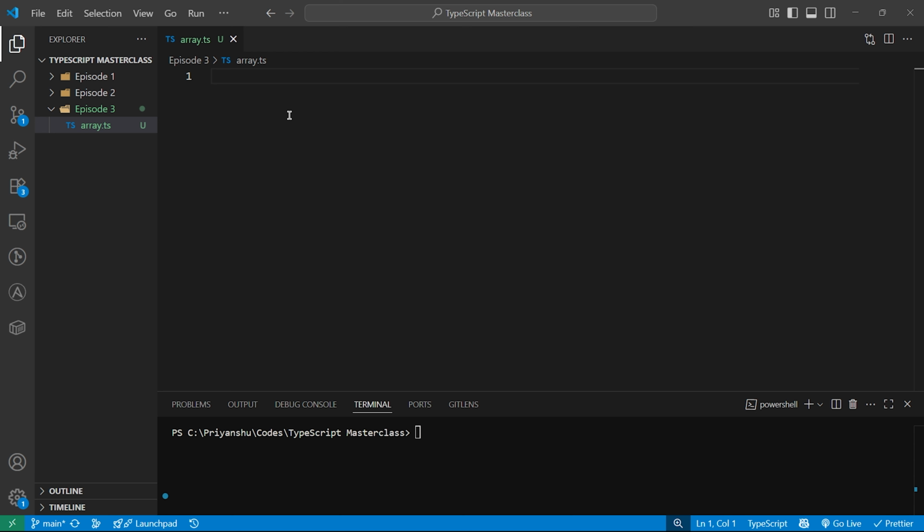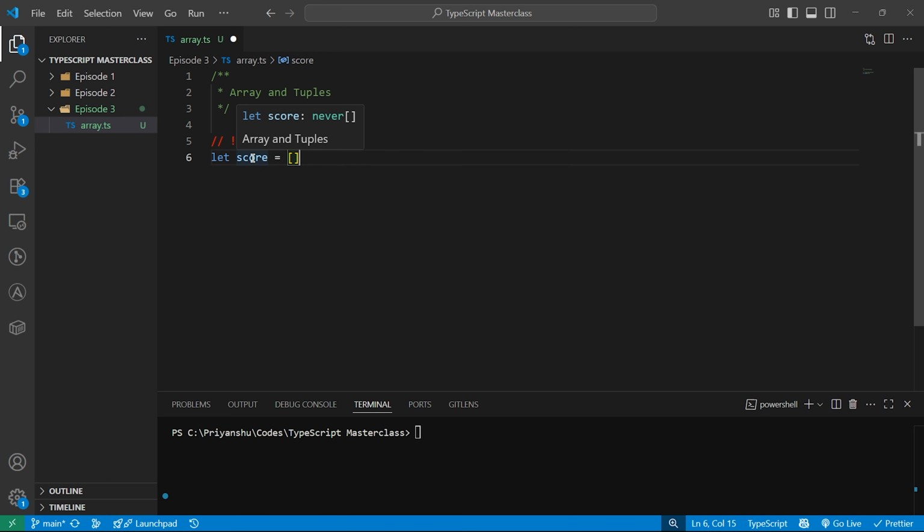But in TypeScript, we can enforce what kind of elements are allowed in an array. So let's start with how we write the array in TypeScript and how we mention what type of array it is. Okay. So let's say I have to declare an array score, and if I am in JavaScript, I can simply do this and it's fine. But not here in TypeScript. If you hover on the score over here, it is of type never. We'll talk about what never is. But if I do 90 over here, and hover on it now, it's number.